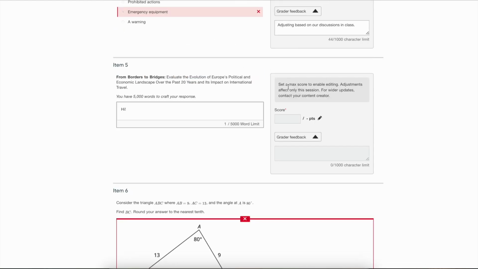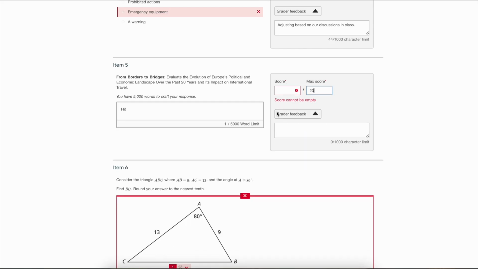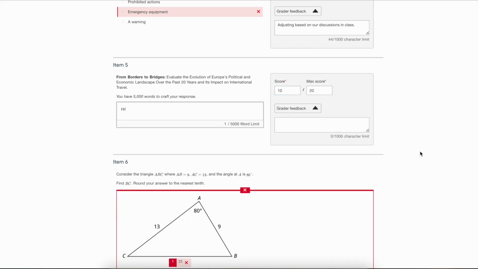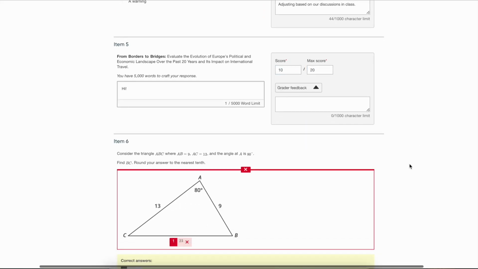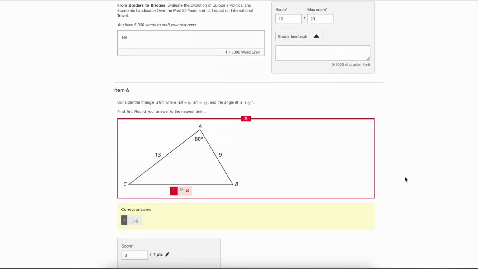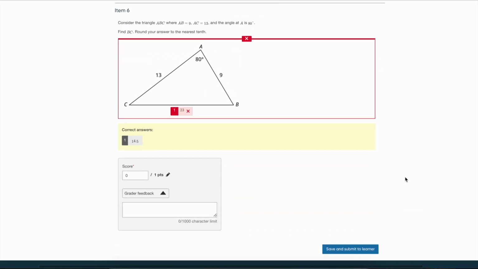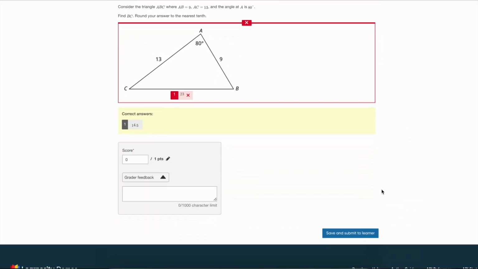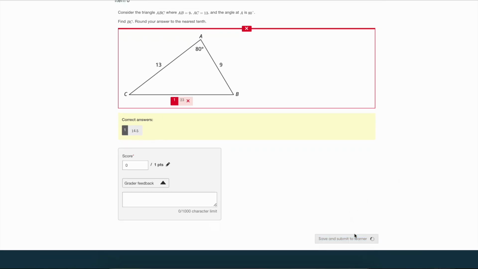Down here, we see we have the option to edit the max score at grading time, which just creates more flexibility for the grader. I can go in, I can click the pencil here and adjust the maximum score available, and then score the learner as normal. This is a clean component for grading that you can leverage in your system, and contact your CSM for information on how to use.